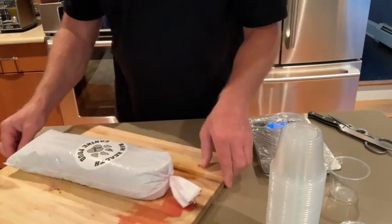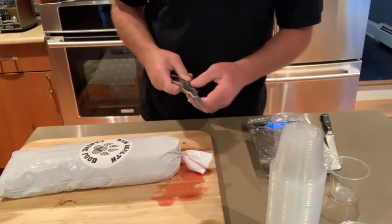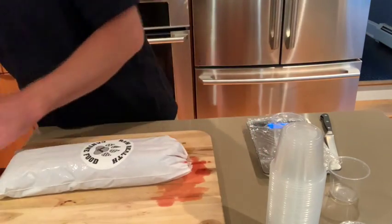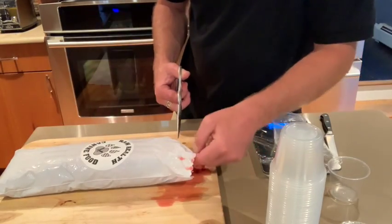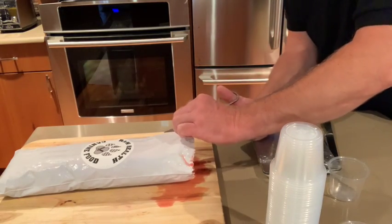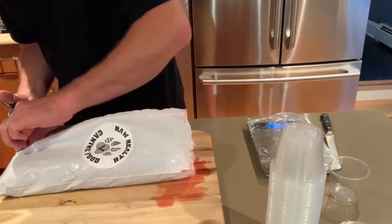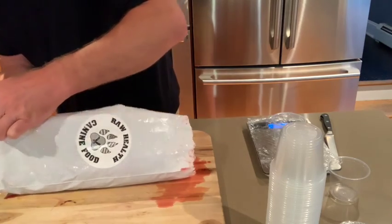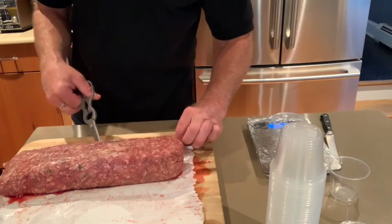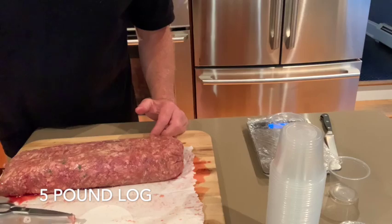This log is a little too defrosted, but what we're going to do is cut the end off, put that right in the trash, and then just snip the ends here a little bit and open it up right along the seam to the end. It's usually about the time that the dogs start coming by. So there we have this beautiful log of raw health canine food, which is what we feed all our dogs.